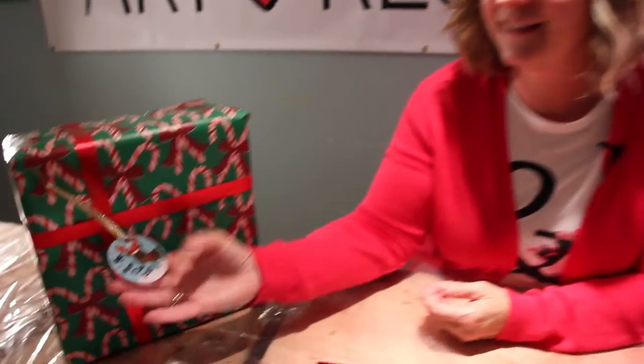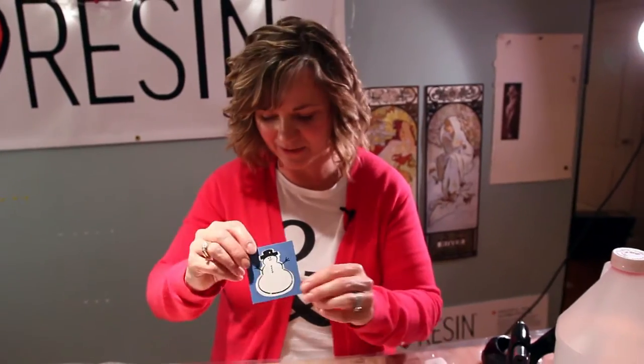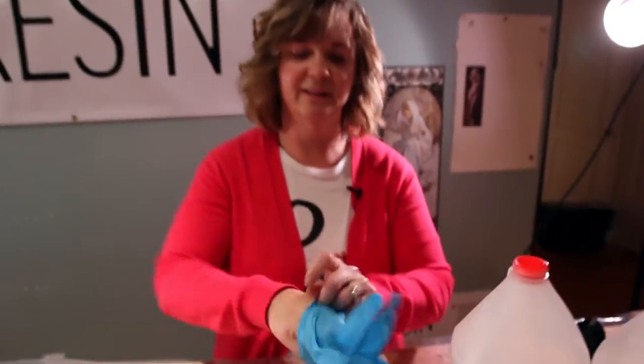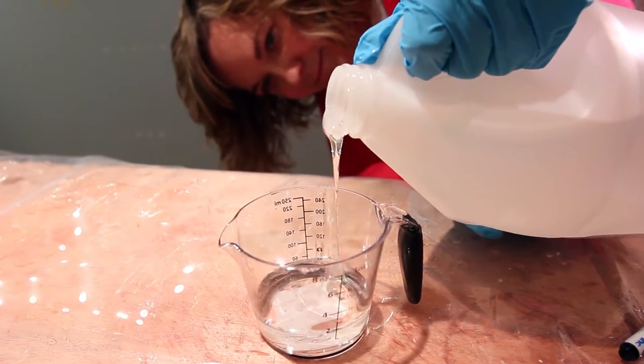As you can see, we have a gift tag on our gift — it's art resin and you can use a dry erase and reuse it year after year. This one we're going to show you today is from a gift card, so we've cut it out. Now we are going to use acetate paper, grab some gloves, and mix up some art resin. You don't need a lot, depending on how many gift tags you're going to make.